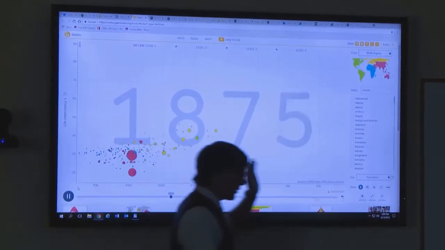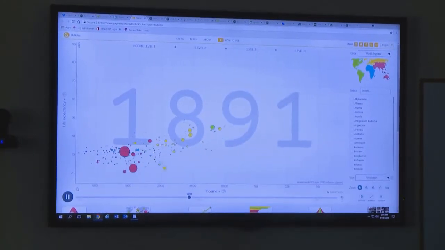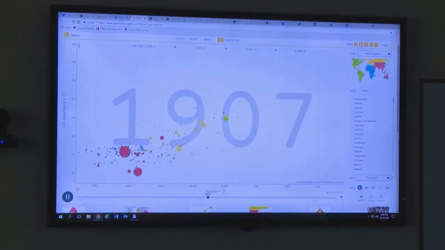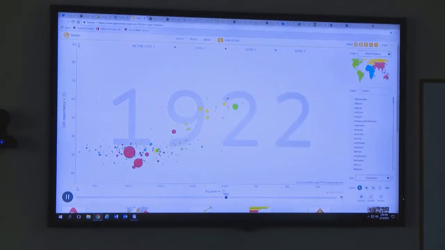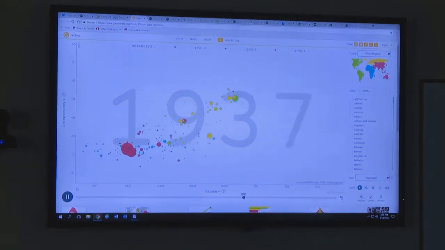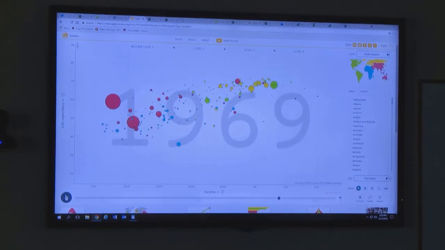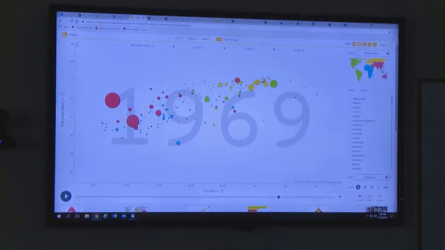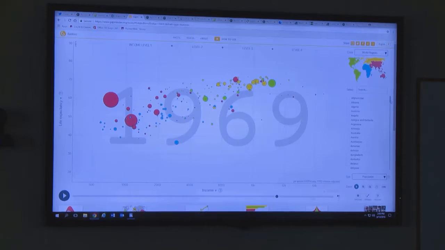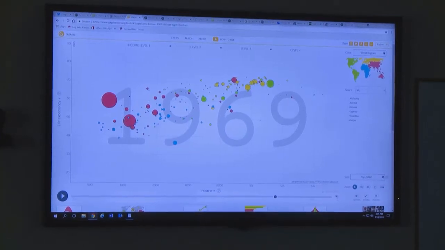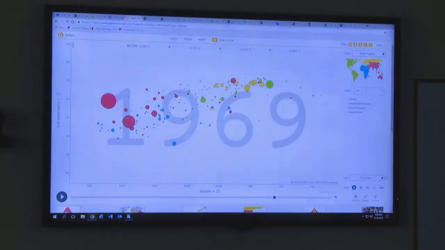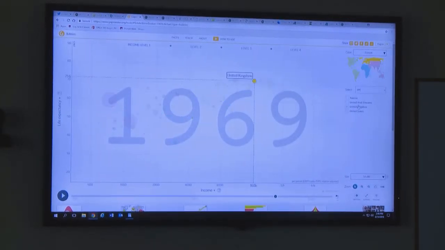And you can see, again, be critical of the data. Not every country had a census in 1850, but you can see the different bubbles. Notice how it dipped there at 1917. Really fascinating to be able to use this in the class. Let's stop this thing right now, and I want to say, you know, I want to track. Where did you go? Gapminder.org. Gapminder.org, but it's actually linked to my presentation. So I want to look at USA, and I want to compare it to, I don't know, China.